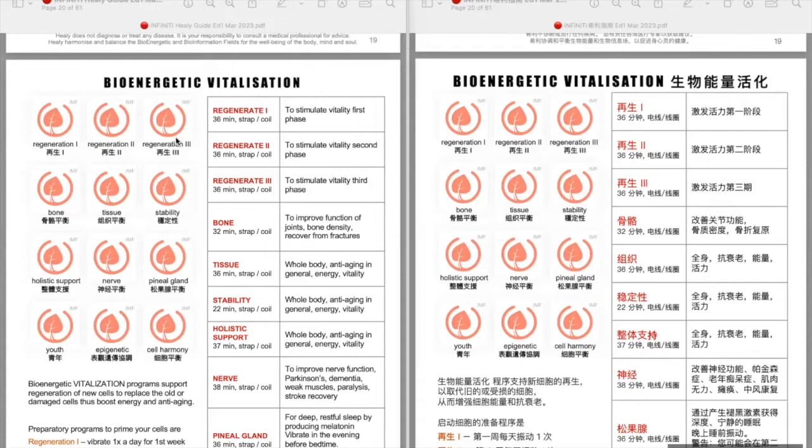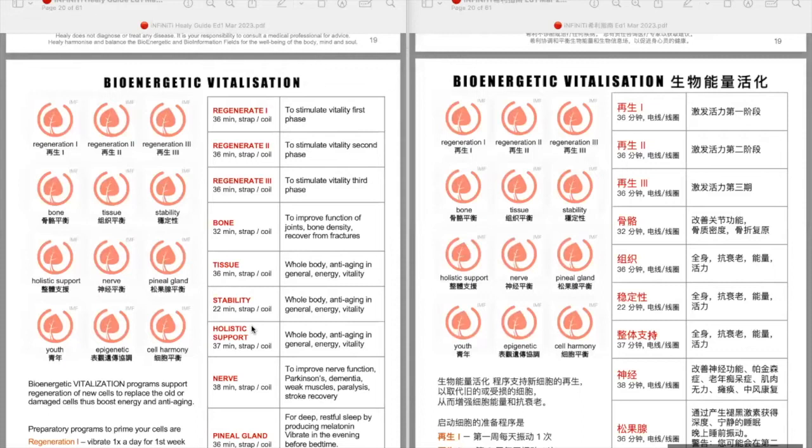Okay, so it will be 3 weeks of preparation before you use any of the programs below here. Now I often get this question. Do I really have to do 3 weeks of preparation? Can it be shortened? It all depends on whether you want the full benefit or whether you are impatient. Okay, we belong to the impatient category.